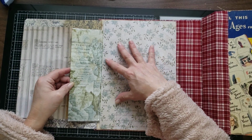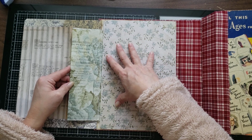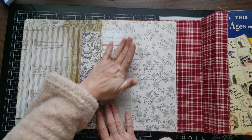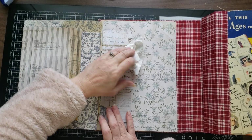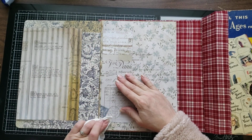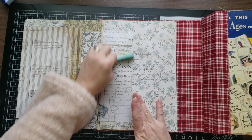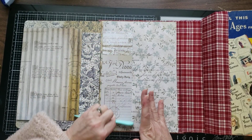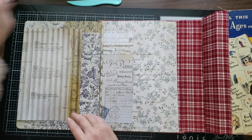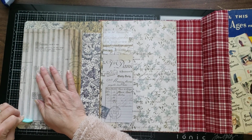So this, I'm just going to line up to the edge of the page here, like this. Hopefully y'all can see this okay. And then I'm just going to fold it over and press it down. Make sure I get any excess glue. That napkin is just about seeing its better days. Okay. That one's down good. This one's down good. I'm going to go ahead and run my bone folder down that one really good.